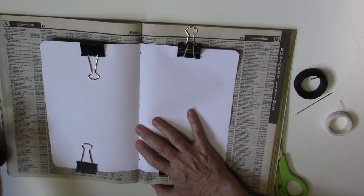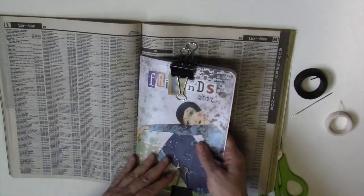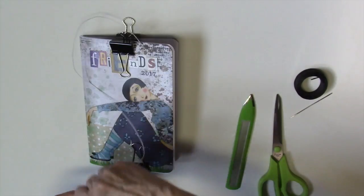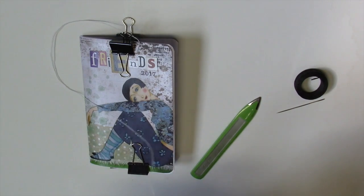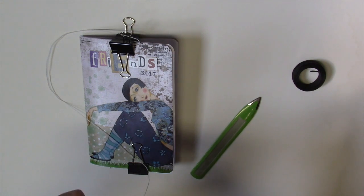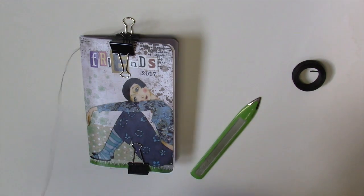And you go down, and that's it. That's all you have to do. You see they went through there. You can get rid of this. And I think I'll use white on this, and generally you go about 3 times the length, and that should give you plenty. What's nice about the wax thread is it stays. So when you go to tie it off on the end, it holds its knot.